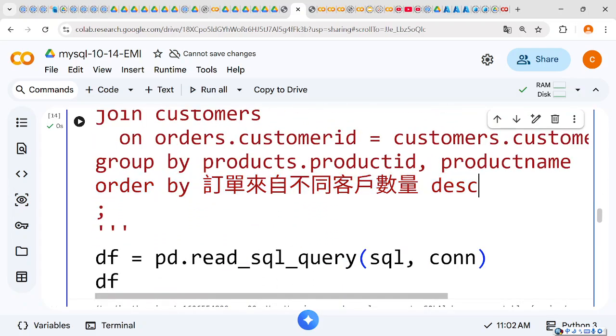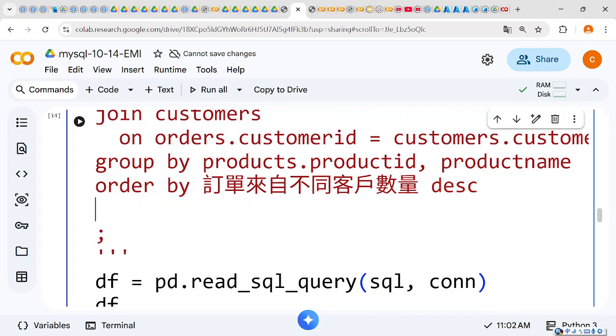So I must do the limit 10, at least 10, and not this.